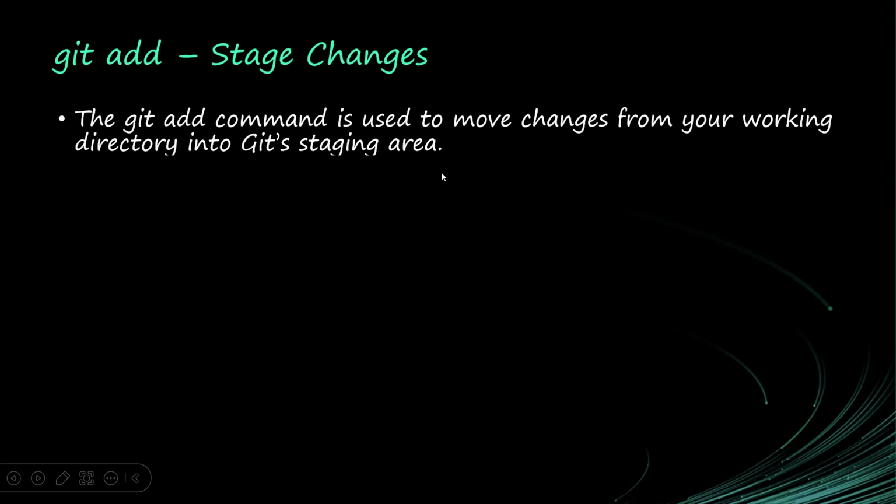Now there are 3 areas. If you read Pro Git, read chapter 1, read chapter 2. Make sure you're reading these books. It's not everything that I'm going to explain here. There are 3 areas in a Git repository. In a Git project like this, we have the working directory, we have the staging area, and we have the Git repository. And every file in Git is either tracked or untracked.